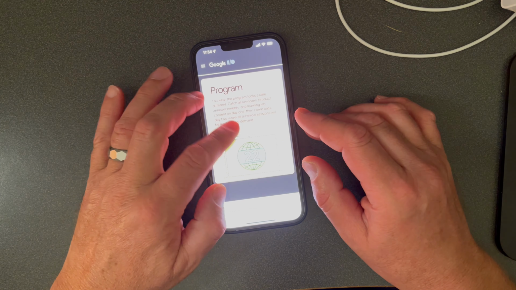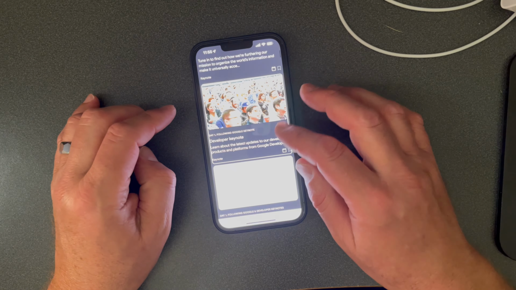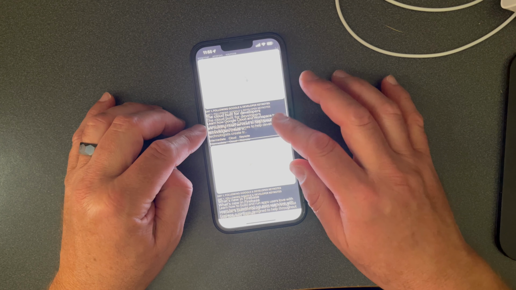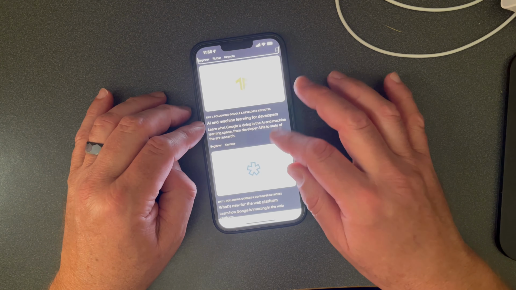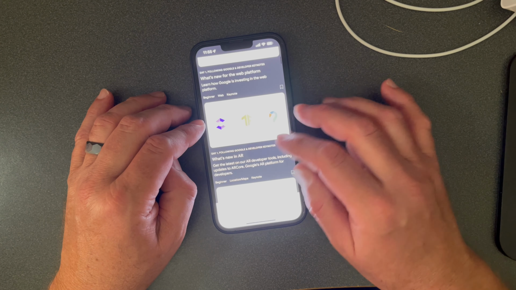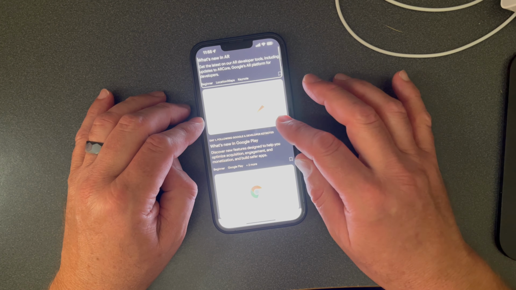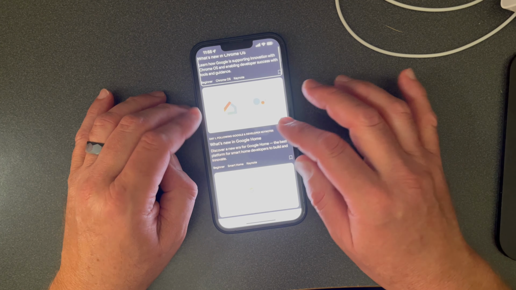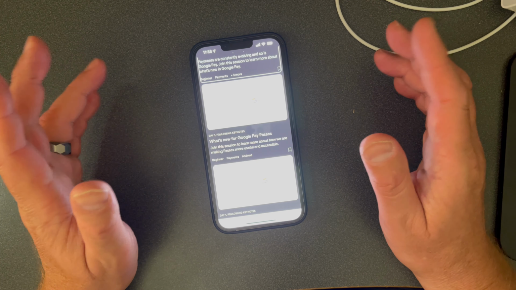Now, you can see the program in here. It gives you a little more information, tells you about the keynote, developer keynotes, what's new in Android. They're going to talk about cloud built for developers, Firebase, Flutter, all this stuff. And you can see here they have Google Maps, so they're going to talk about AR, a lot of AR stuff. Got Google Play, a little more about Chrome, maybe some new stuff about Google Home, Google Assistant, GPay. Of course, a lot of Android. You're going to see a lot of Android, a lot of Pixels and all that.